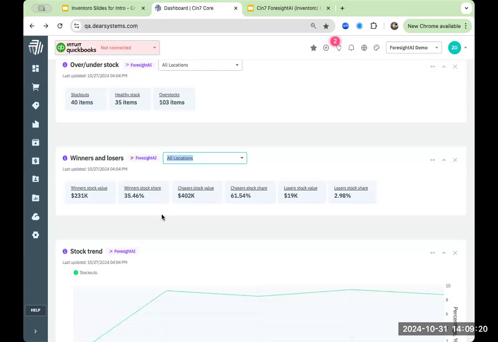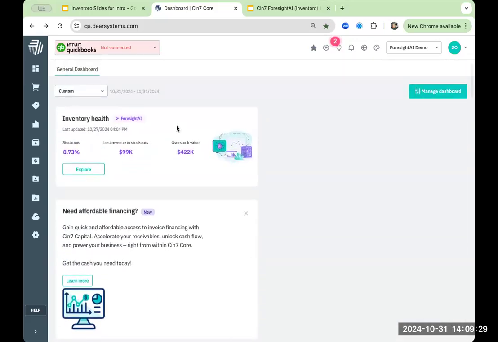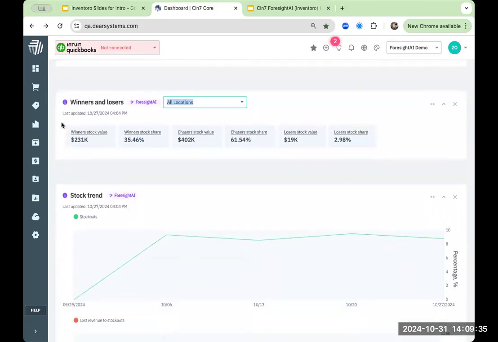This will help you optimize the inventory levels of winners to maximize revenue and eliminate lost sales from stockouts, which I already touched on. It's all intertwined, all this information, but it's also available to you in that inventory health report. But this is going to give you a little bit more on that stock by stock level, maybe even looking at categories. And I'm going to pause here for a poll because I would like to ask you something about your winners and losers.